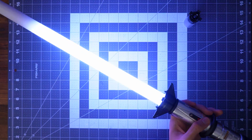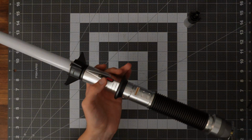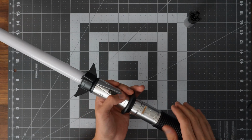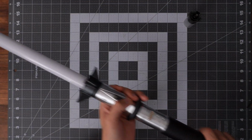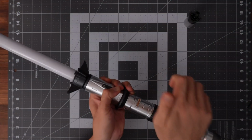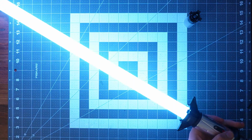Nightfall. And now we're into all of the standard crystal focus effects. Also, you will be able to hear the motor spinning on the inside. It makes a kind of high-pitched whine noise. Crystal focus. Nebula. Granny.